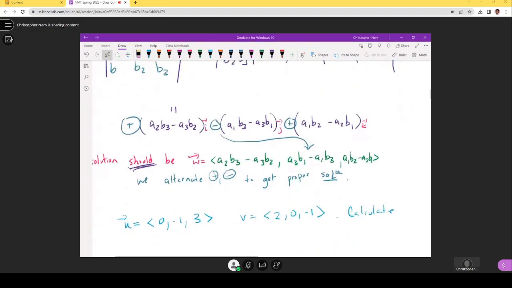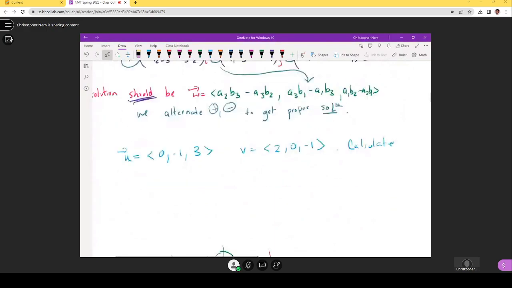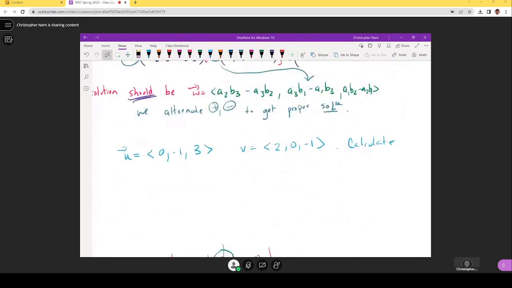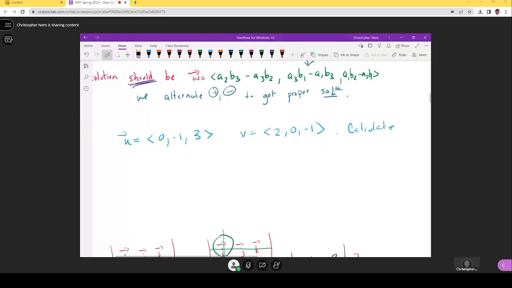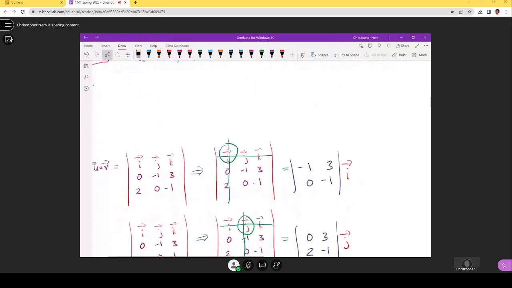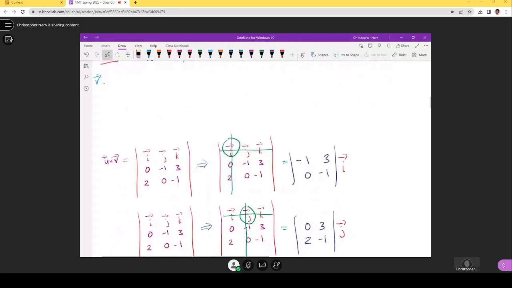So let's do an example. Let's say I have u and v here, and we want to calculate the cross product of the two vectors. I want to find that third vector, u cross v, that is both orthogonal to u and v. So I construct my determinant where the first row is the i, j, and k vectors, and then the second row will be the row u, and the third row will be the vector v. All right, you can correspond each of the i, j, k components if you would like to.